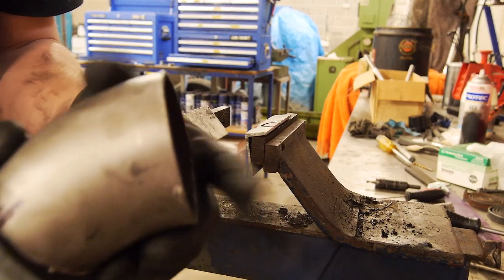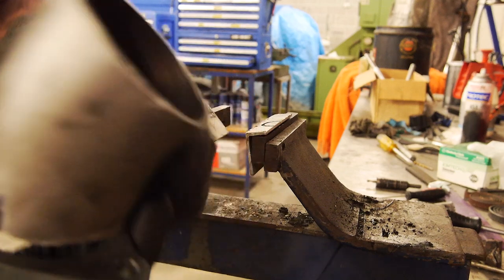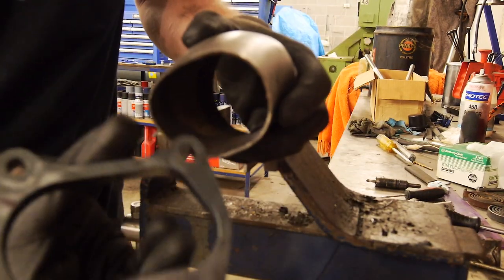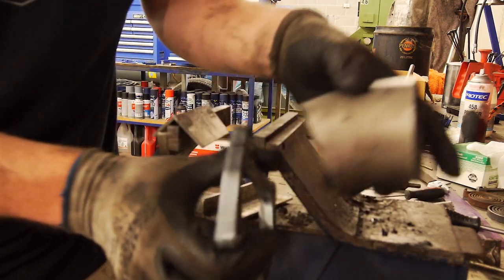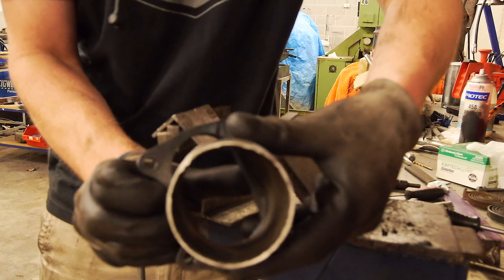Okay, so the first challenge, this is always the way with these kind of turbos. Basically you've got to make this bit of 3-inch pipe fit this odd shaped flange, as you can see. So I've marked my orientation. Hopefully you can see that line. So that is up like that.